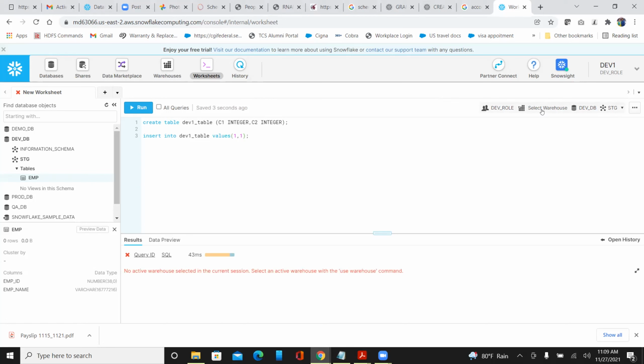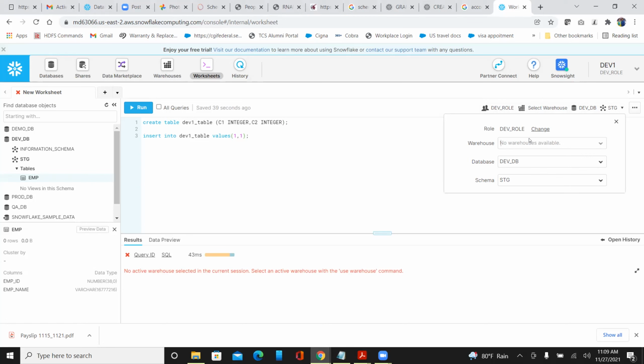So you need a warehouse. I told you that in the beginning, to process queries, we need warehouses, right? While creating the table, we did not need one, because it's metadata that we are creating. It's not the actual data that we are inserting, right? So during creation, we did not need it. But since we are going to process data, we need a warehouse. So can you select any warehouse? Go see that. No, I don't see anything.